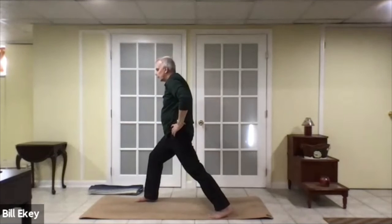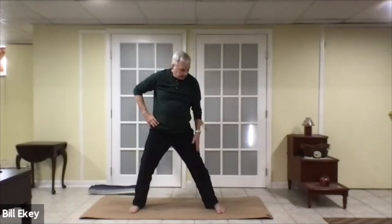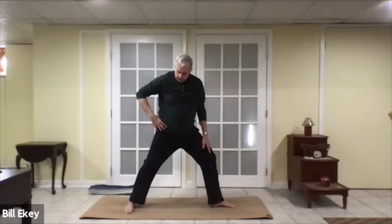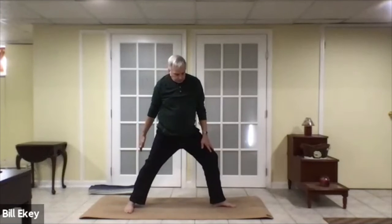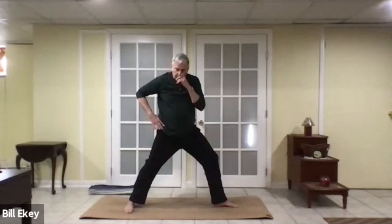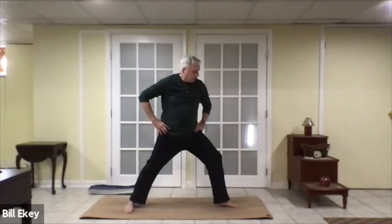Bring the hands to the hips and turn once again to face the front edge of your mat, the long edge of your mat. We're going to go through that sequence with warrior two and our high lunge on the other side. I'm going to take my right foot, turn the toes out, back foot parallel to the short edge of the mat, straight line from front heel to back instep. I'm going to start with my hands on my hips and move through that knee.